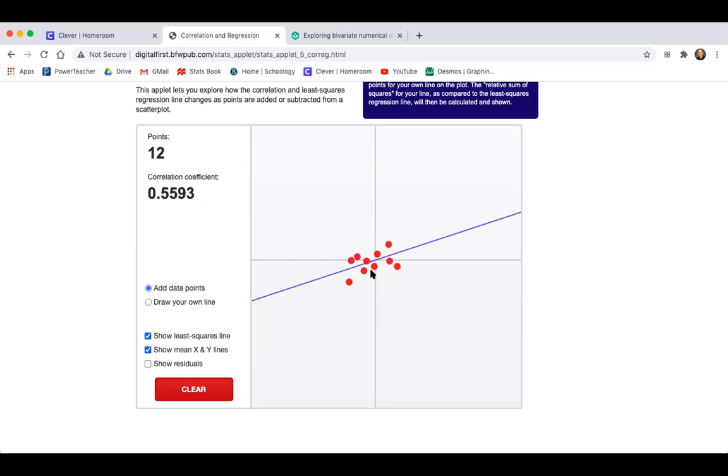An influential point is something far left or right of the rest of the data points. So if I put a point way out here, let's see what happens to the correlation and keep an eye on the slope and y-intercept. Okay, so this high leverage point did a lot of stuff. It dragged the correlation coefficient way down, and you can see that our line is very flat now. It's not nearly as steep. And also, the y-intercept increased. I'll take away this point so you can see. Our y-intercept was down here, and now it is very close to this average x value, or average y value, my bad.